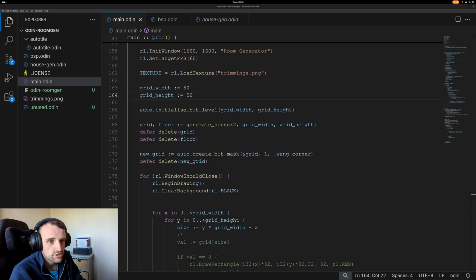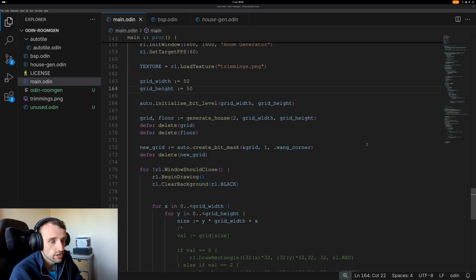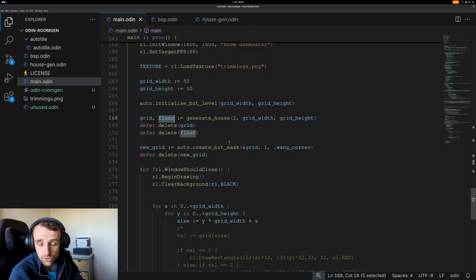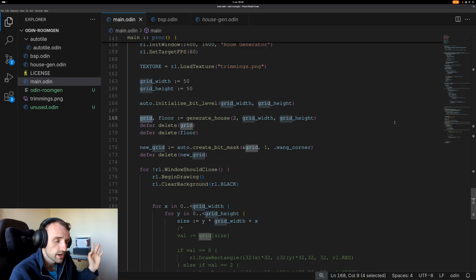But we don't need to change the actual generated code. We just need to apply our array to our auto generator to create the bitmask, and we'll use the grid, and then we'll just leave the floor for now. The floor will be our floor tiles, as in the name, and the grid we can imagine as the roof tiles. I'll also explain how many arrays and types you'll need for the later stages, but we're just trying to demonstrate it.